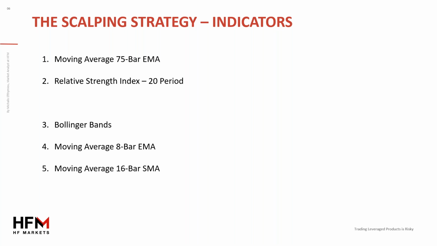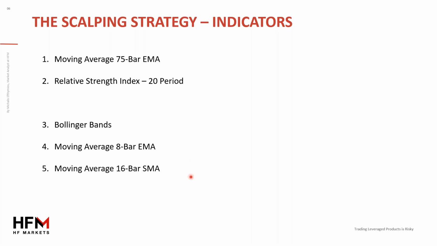Three time frames. The first two time frames are medium-term time frames. The third time frame is an ultra short term time frame, so it will either be a 1 minute or 2 minutes. On the first medium term time frames, we're actually going to be looking at two indications: the 75 bar EMA and a relative strength index with a 20 bar period. Now, some of these may need to be altered depending on the characteristic of the asset. If you need some assistance with this, of course, we'll look at it.